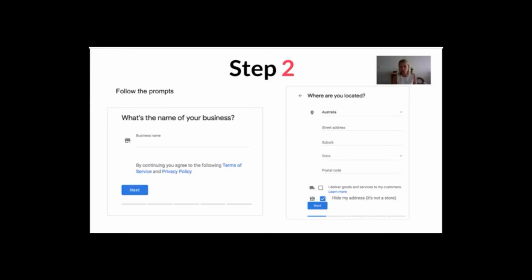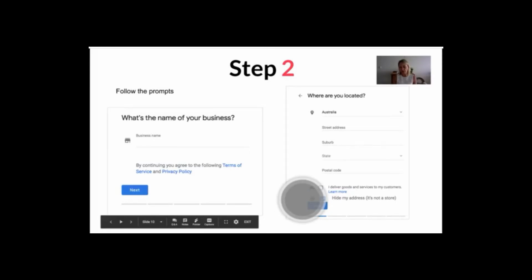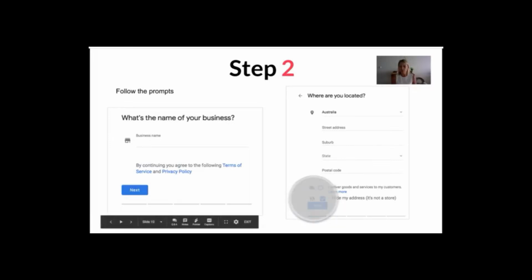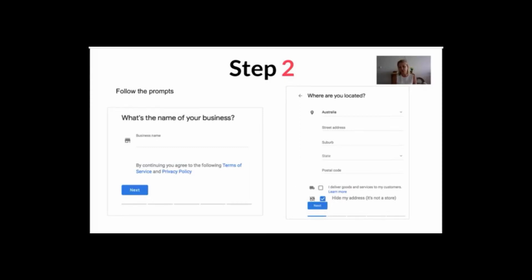You then go through and you add in all your address details. So again, all very straightforward. Now, really big one for you here, especially the mobile agents who I'm pretty sure don't want their home address showing. Make sure you tick this box here, hide my address. If you have street frontage, you have an actual office location, then you would want that unticked.